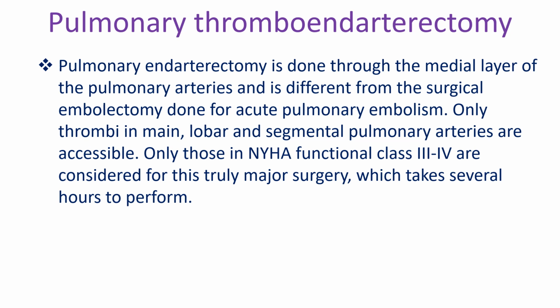Pulmonary endarterectomy is done through the medial layer of the pulmonary arteries and is different from the surgical embolectomy done for acute pulmonary embolism. Only thrombi in main, lobar and segmental pulmonary arteries are accessible. Only those in NYHA functional class 3 to 4 are considered for this truly major surgery, which takes several hours to perform.